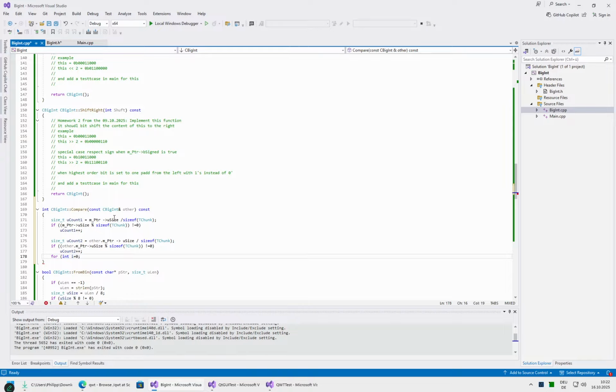Or we just start the loop here directly going the other way. So instead of I is equals 0, we would start with I is equals max you count 1 or you count 2 minus 1. And then we would use in the increment function the I minus minus to decrement.